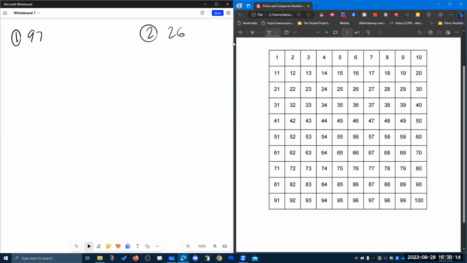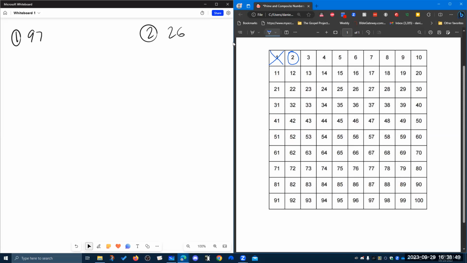So the first prime number by definition is 2. So I'm going to circle that one. And what I'm going to do is cross out now all the multiples of 2, because anything that has another number that multiplies to give you that number, another factor pair other than 1 and itself, is a composite number. If something can only be multiplied by 1 and itself to get that number, like 2 is only 1 times 2 or 2 times 1 to get 2, that's a prime number.